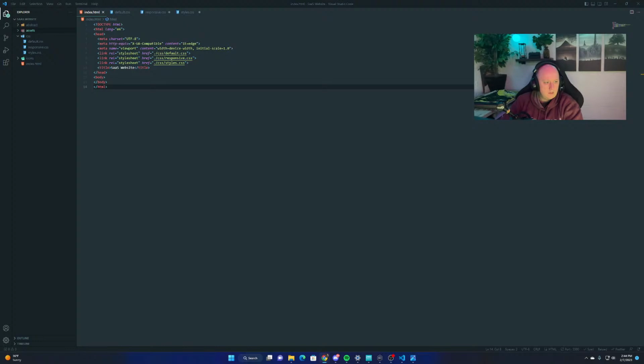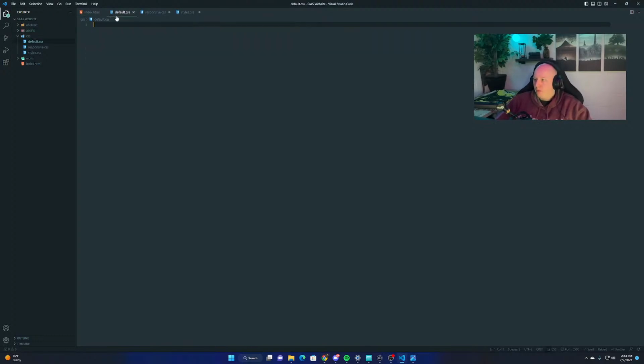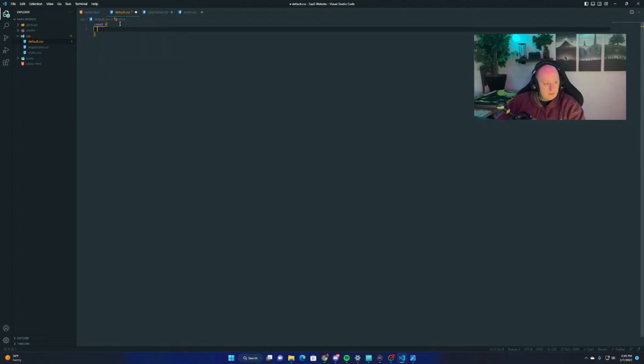Now, a common best practice is to define the custom properties on the root pseudo class so that it can be applied globally across all your HTML documents. And so to create a root pseudo class, we would just do this. All right, and this is a root pseudo class. So this is going to put it at the root of your project. So all of our CSS variables will be made available globally.